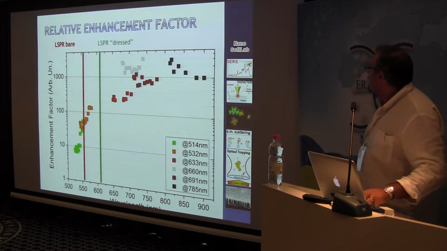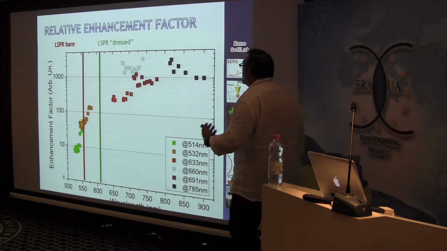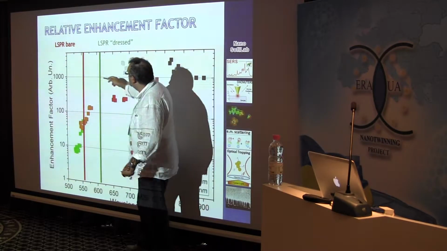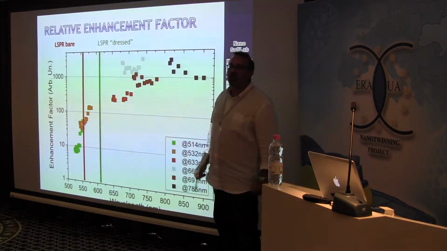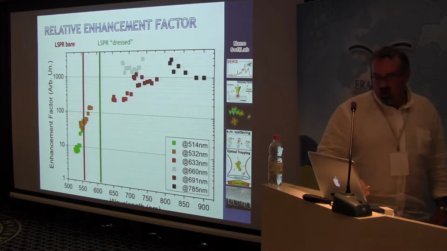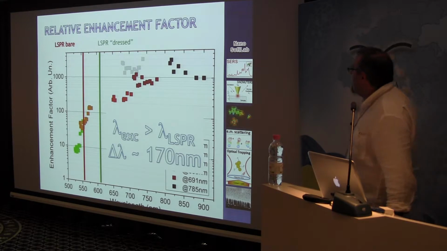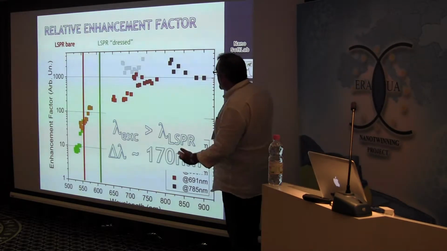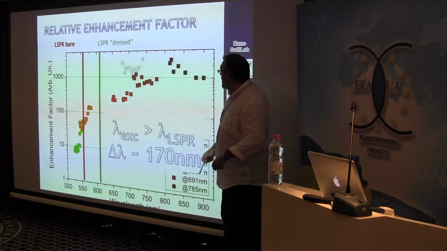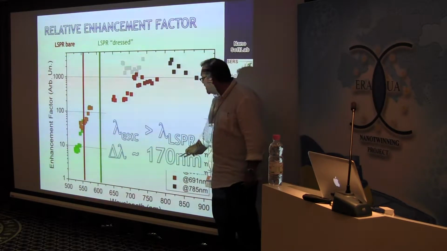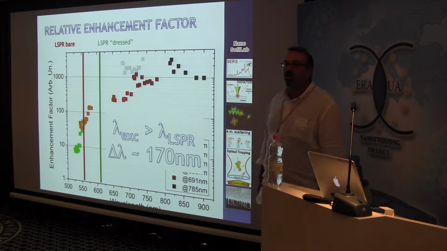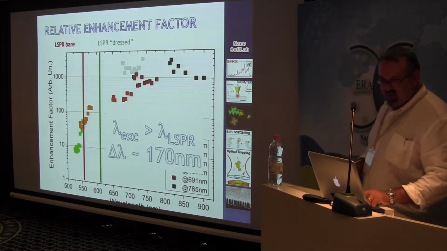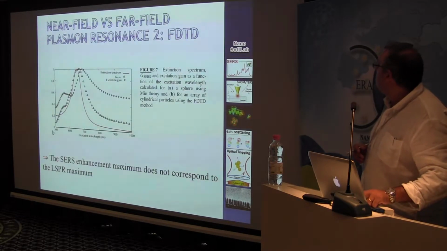And again, I would like to tell you that we would have expected maximum SERS here around, but this is not the case. We have maximum SERS in the near infrared. And what is important is that in this case, the excitation wavelength that provides maximum SERS is more than 107 nanometers redshifted with respect to the maximum of the localized surface plasmon resonance. Okay, I won't discuss this.